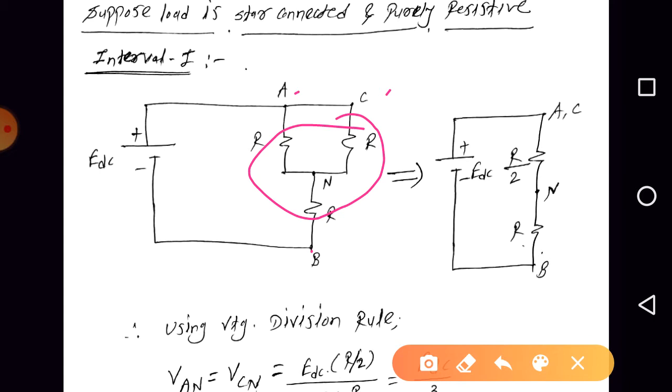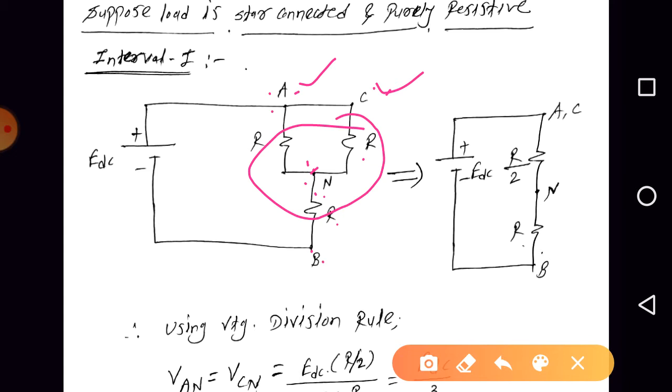Now here we have the neutral point of the star connection, right? And here is the phase A terminal, here is the phase C terminal. So can we say that the voltage across AN, that is phase A and the neutral point, is nothing but VAN, or it is represented with EAN? That is the phase A voltage, VAN. Similarly, VCN is the voltage across phase C, and VBN is the voltage across phase B. So VAN is the voltage across phase A, VBN across phase B, VCN across phase C. Are you getting the point?